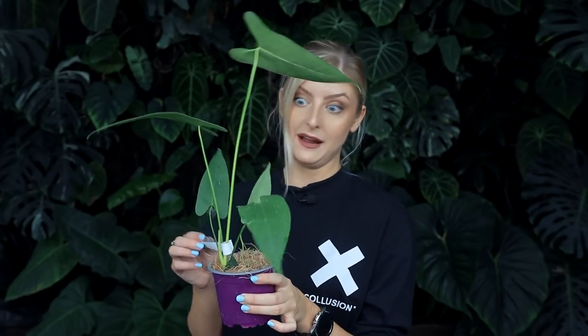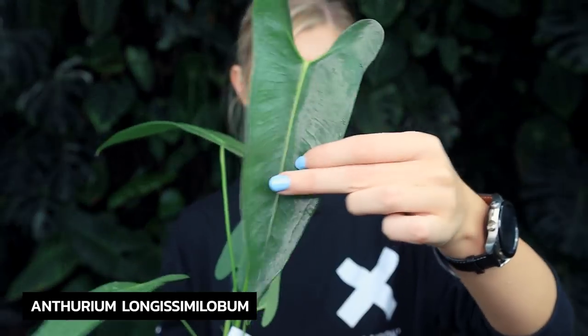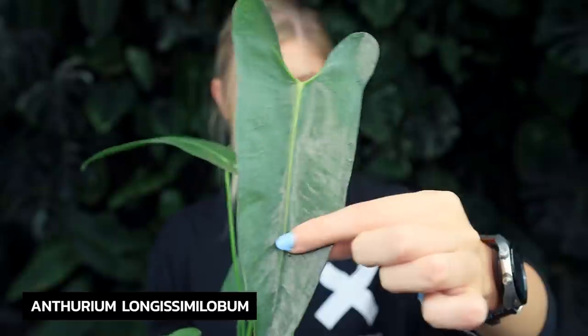The first plant I'd like to show you is an anthurium. I'm pretty sure I've got the right one. I think I mentioned this plant in my updated anthurium rare plant index, which was this year or late last year. I'm going to have to read from the tag because they're fresh in. This is Anthurium longissimilobum. I'm pretty sure it was that really big long anthurium that could resemble kind of a spiritus sort of vibe. I'm not going to spend too long on him because he's very, very young, but he's nice, he's very glossy, and he's already got those really, really good lobes coming in.